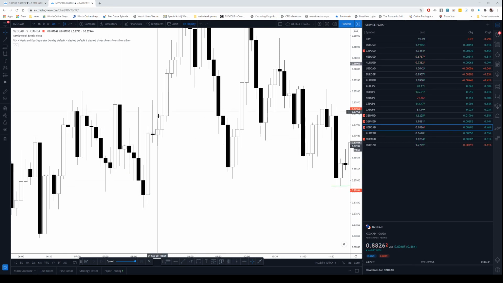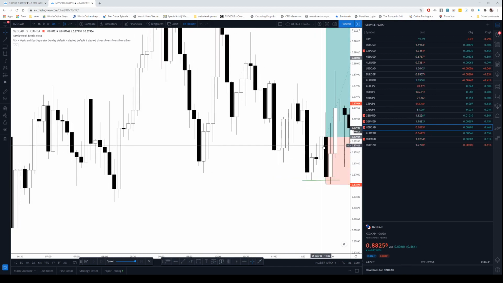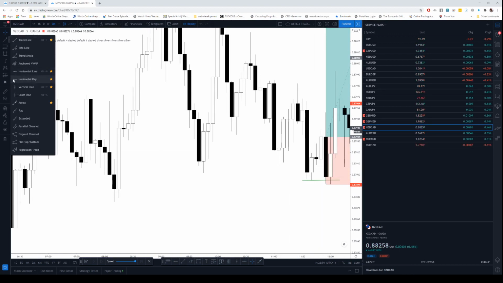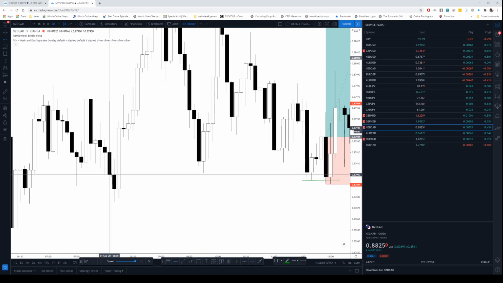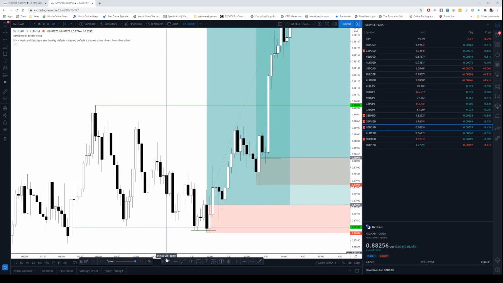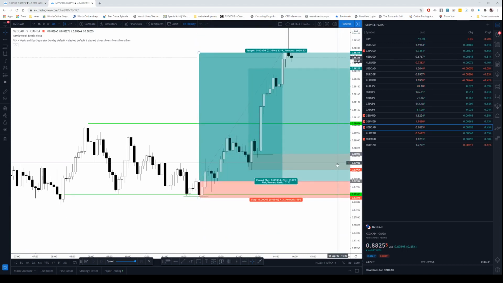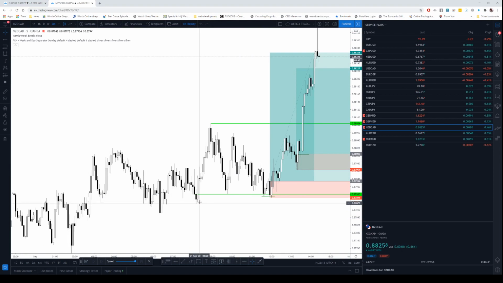Then when price comes back down to it, you want to be looking for a buy. That's where price came back to, by the way, in here. And then we saw that big rally. Price hasn't come back down again since then. So the down candle has to be the one that runs the low.